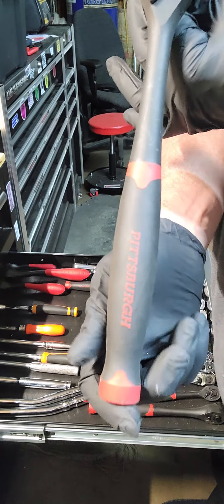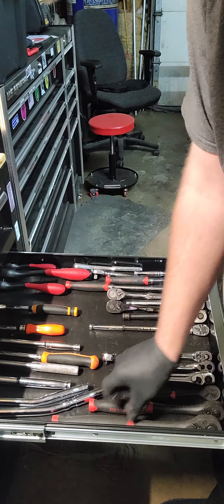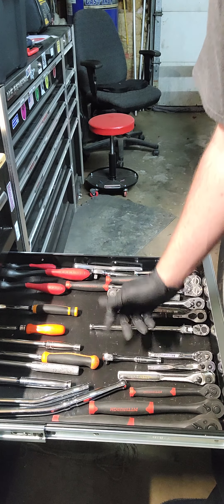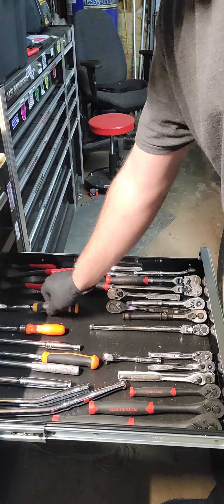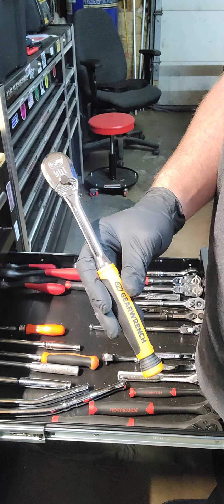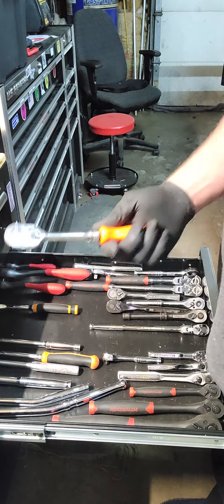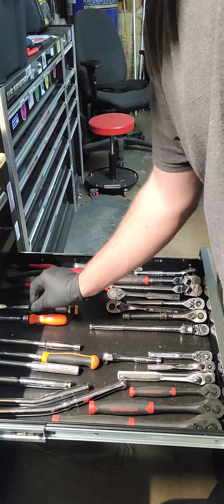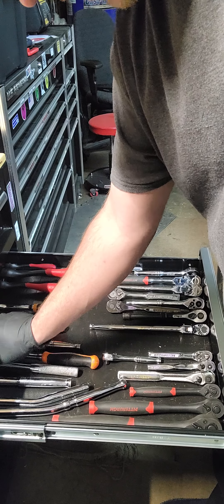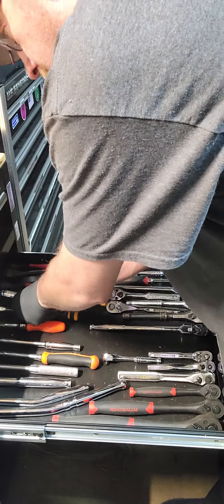I understand if you're on a budget buying tools — these are good options. I'm not telling you what to buy; I'm trying to give you a heads up on what not to buy. That 12-inch that extends up to 18 inches is garbage — don't even waste your money on it. I've also got the 3-inch in that same half-inch mounty-tooth ratchet and the little Snap-on. You've got a lot of alternatives out there besides what Harbor Freight has. Harbor Freight is not a bad brand overall, but I would not waste my money on that ratchet again.